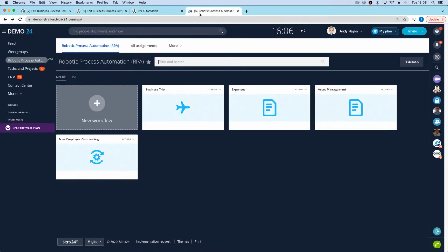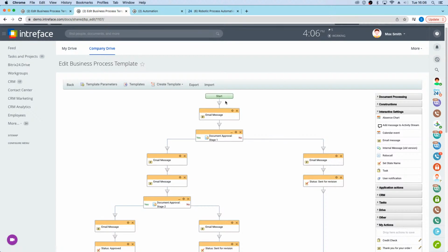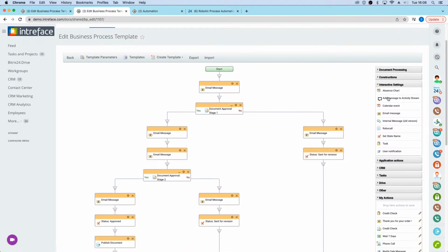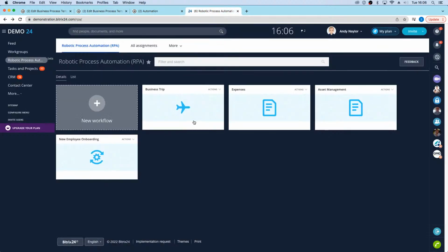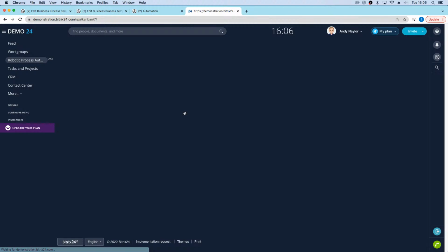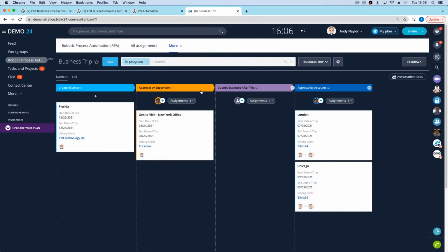And quite a new feature is the robotic process automation tool. Essentially this allows us to create our own workflows and processes, but rather than having to use the sequential business process designer, which can be quite complex for some people to build their own structures in, we obviously provide training and ongoing support to help you. You can use a lot of the functionality from the CRM to build out your own processes.